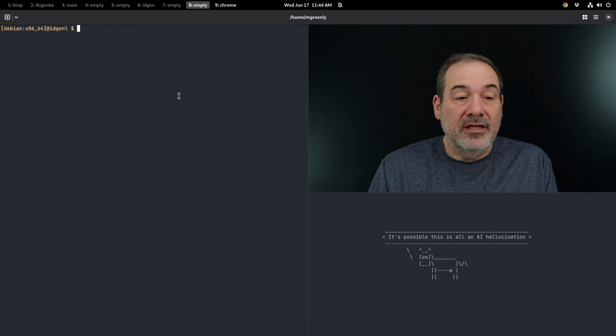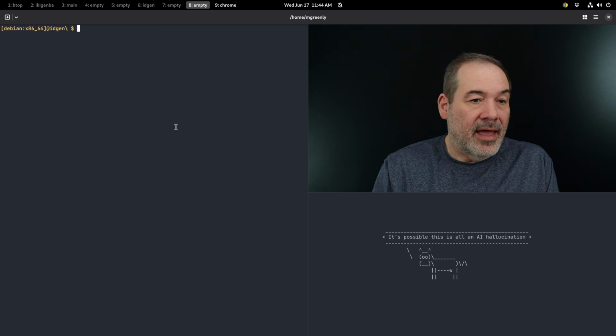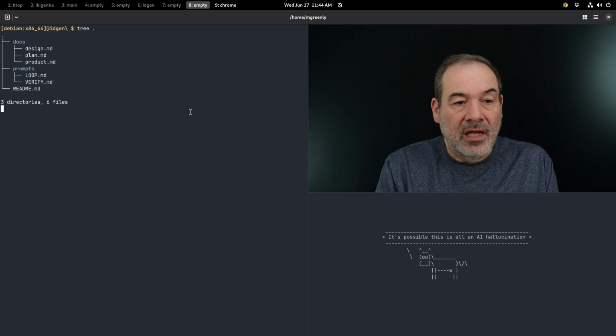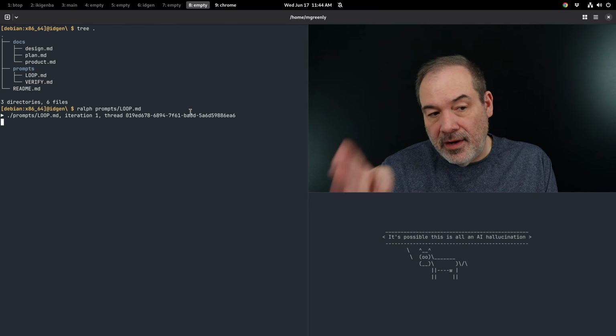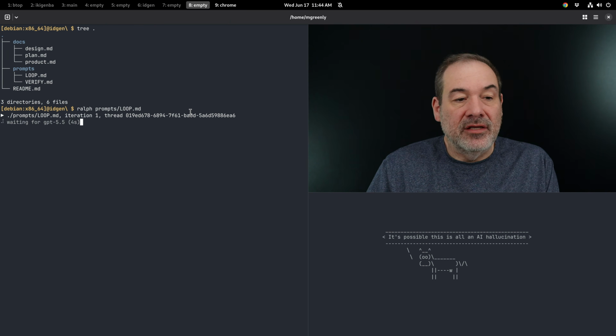And you can do these simply in a few dozen lines of code, but I actually do find that being able to watch, so if we do Ralph props loop, I actually do find that being able to watch it occasionally is very helpful, right?